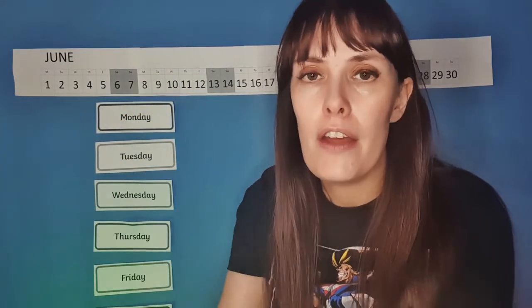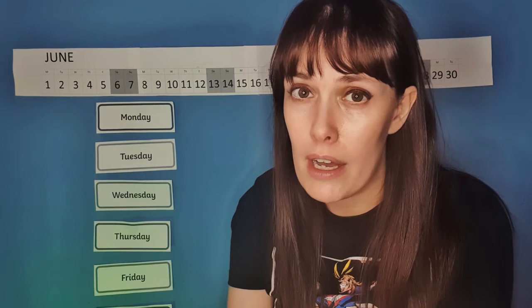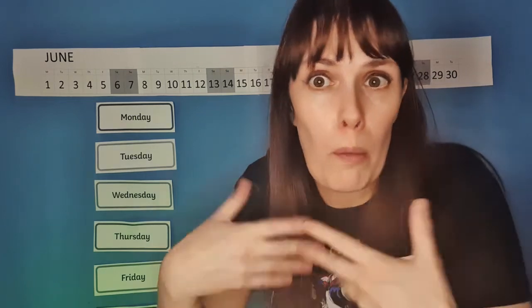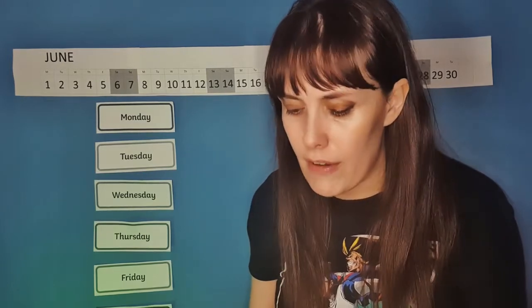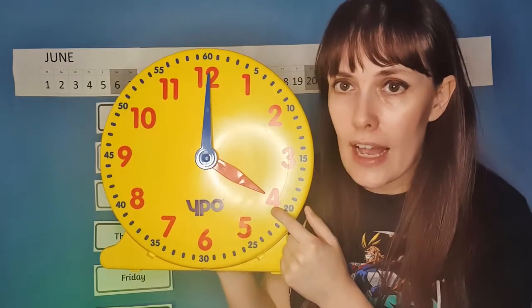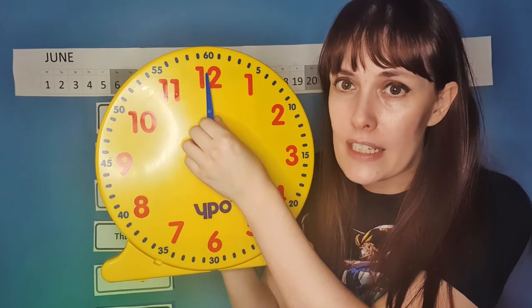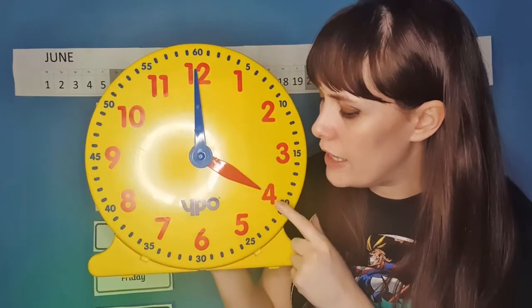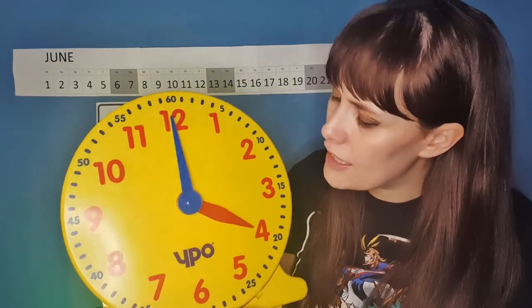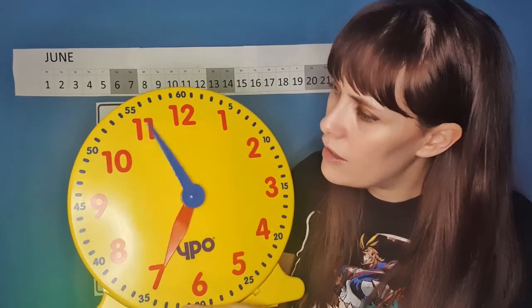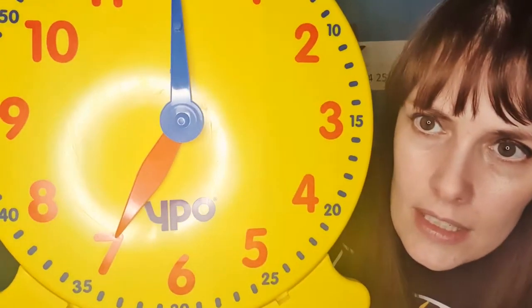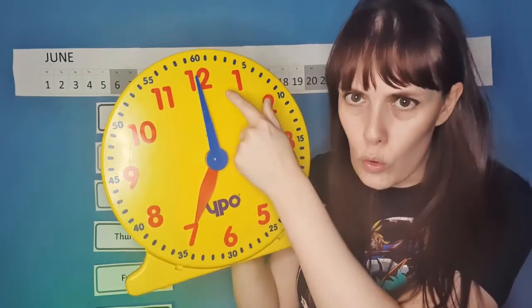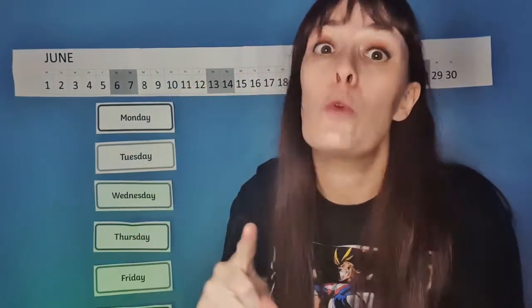Just o'clock. There are some worksheets attached to our update, okay, that are just about identifying o'clock, okay? So if I said to you, what time is it on this clock? You'd be able to look at the little hand and where the minute hand is. It's always going to be at the top for o'clock. So it is 4 o'clock. If I said to you, what time is on my clock now? You would look at where the little hand is pointing. It is pointing at 7, so it is 7 o'clock, okay? Just o'clock today. Don't go any further, okay?